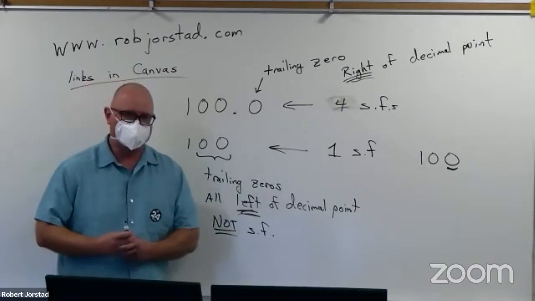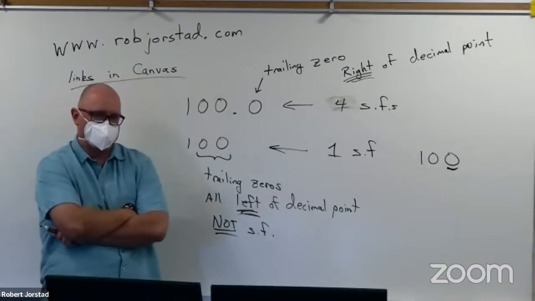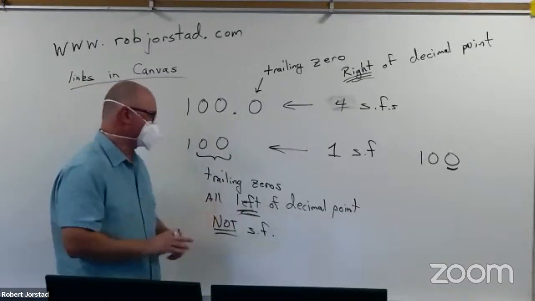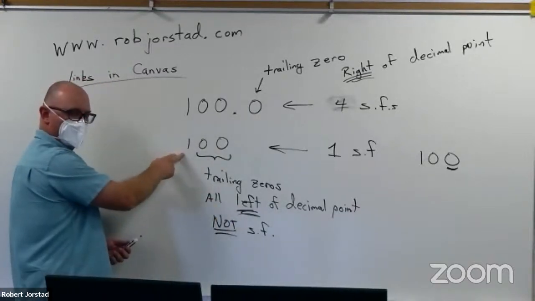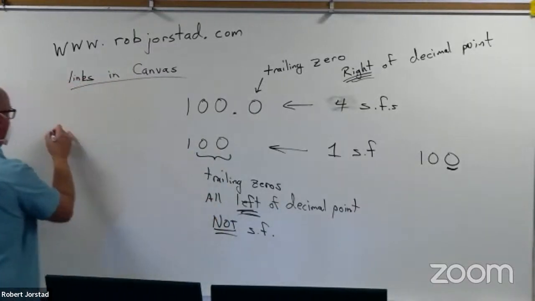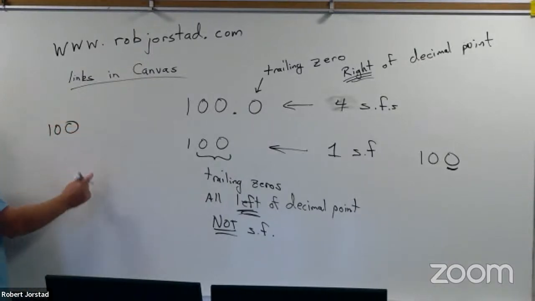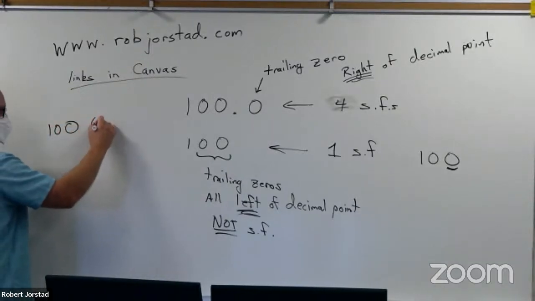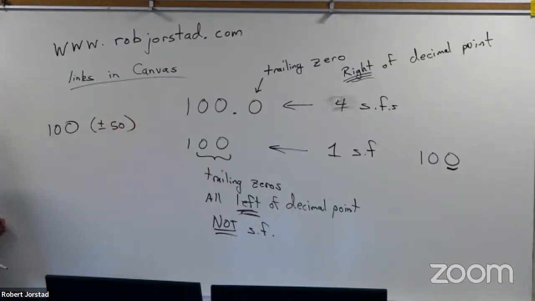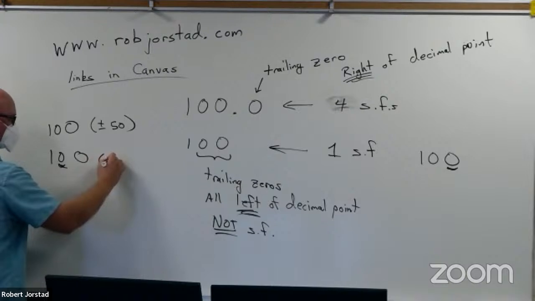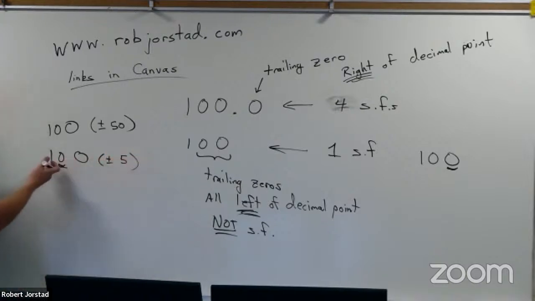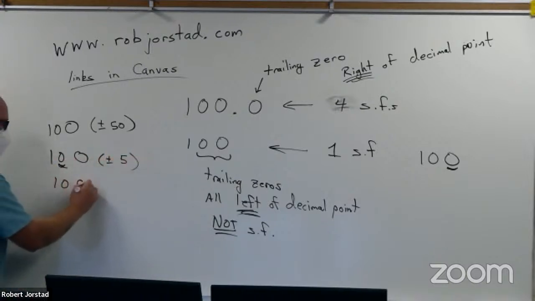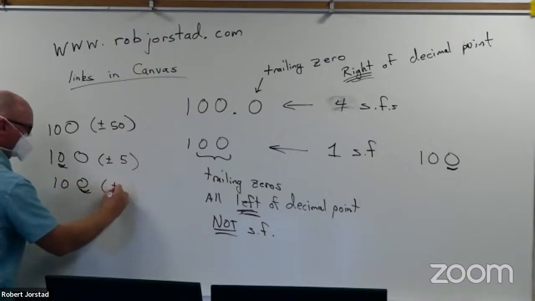So basically, when 100 is an approximation, you know what's an exact value. Well, so what this is saying is, when I say 100 and I don't say anything, I'm implying plus or minus up to 50. If I say 100 and I underline right here, that's plus or minus 5 because I'm off in the tens column. If I say 100 here, then it's plus or minus 1.